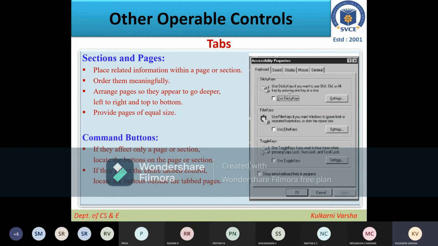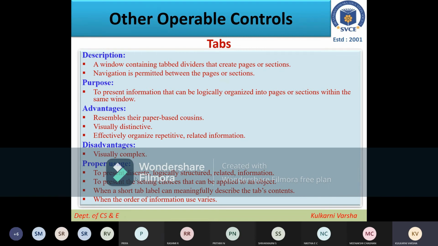So generally wherever we are setting properties, each one will have its own different set of properties. So we should use these tabs where it logically belongs to one set. So see, to present discrete, logically structured related operations, and when the order of the information used varies.